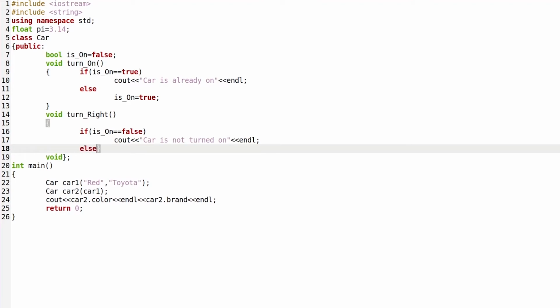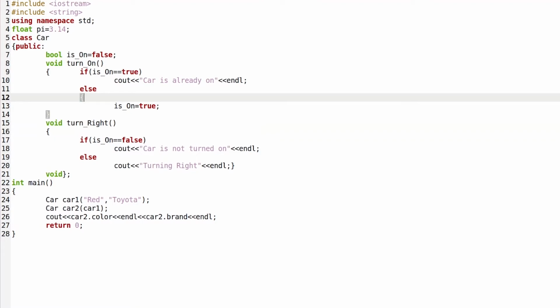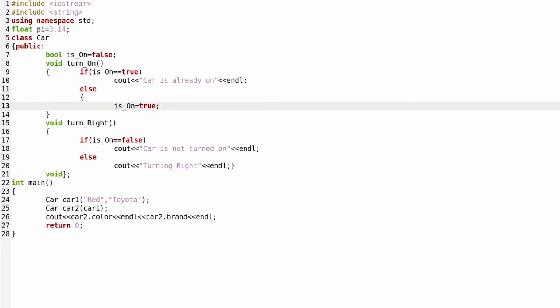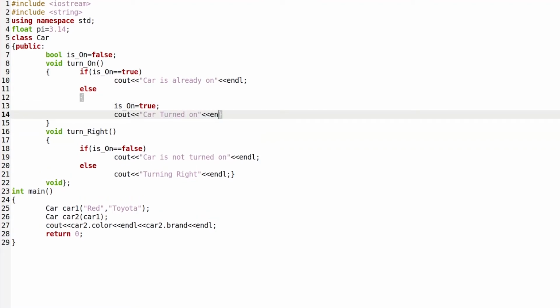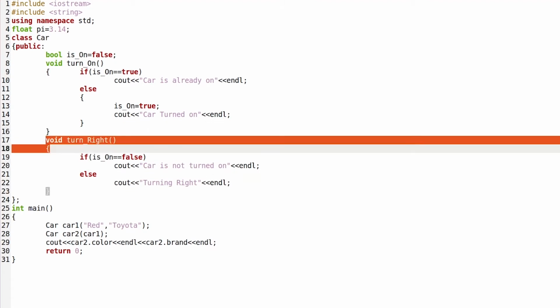Else we can turn right. Let's include a message here also telling that it has been turned on. Now turn left is exactly the same as turn right.